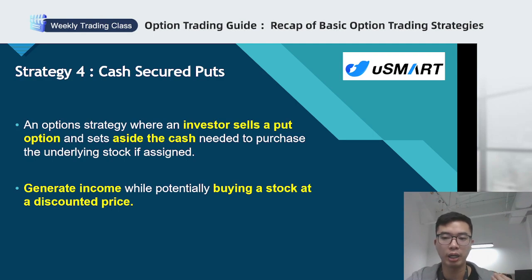Let's say the price is now at 100, and we want to buy at 90, so we can sell a put at 90. If it doesn't drop to 90, we keep getting the premium. If it hits 90, we need to prepare our cash to buy it. If we don't have the cash to buy it, we will suffer a big loss, and the broker won't let you open the sell when you don't have enough cash.